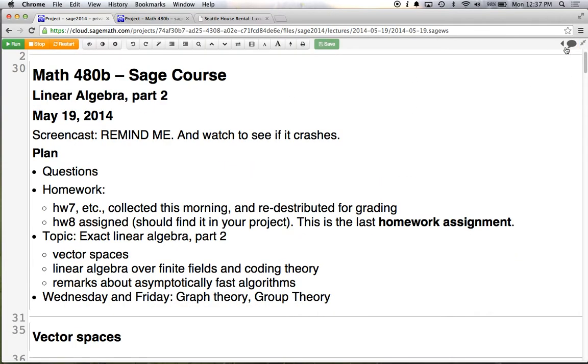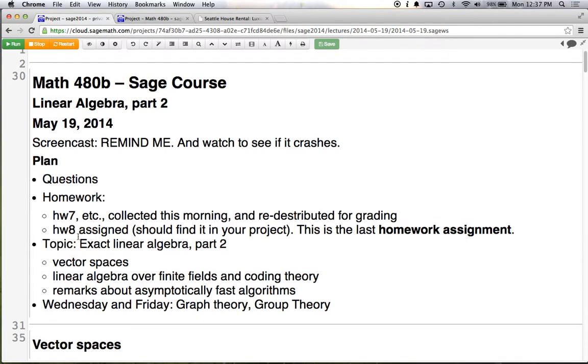All right, so now we're going to give the second part of our discussion about exact linear algebra, and I'll show you vector spaces, and then I'll talk about vector spaces over finite fields very briefly with a demo, and show you a little bit of coding theory, which if you've never seen it before is a pretty neat idea that involves vector spaces over finite fields, and is something that Sage is pretty strong at.